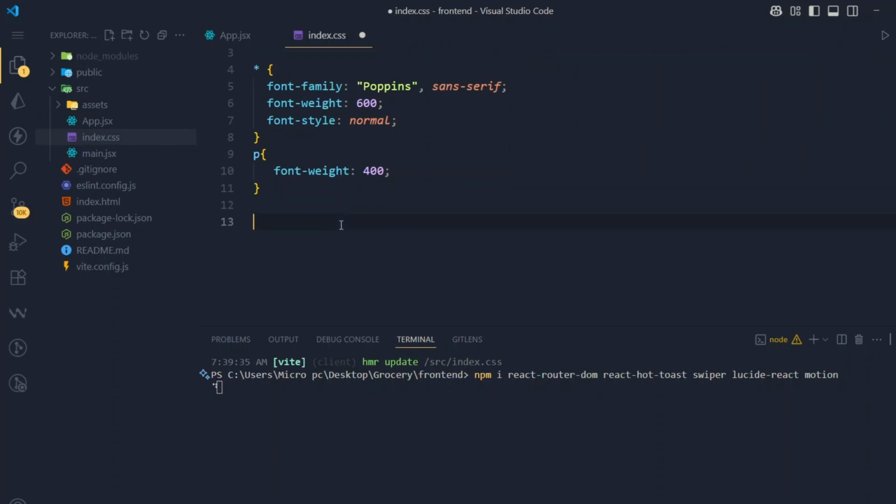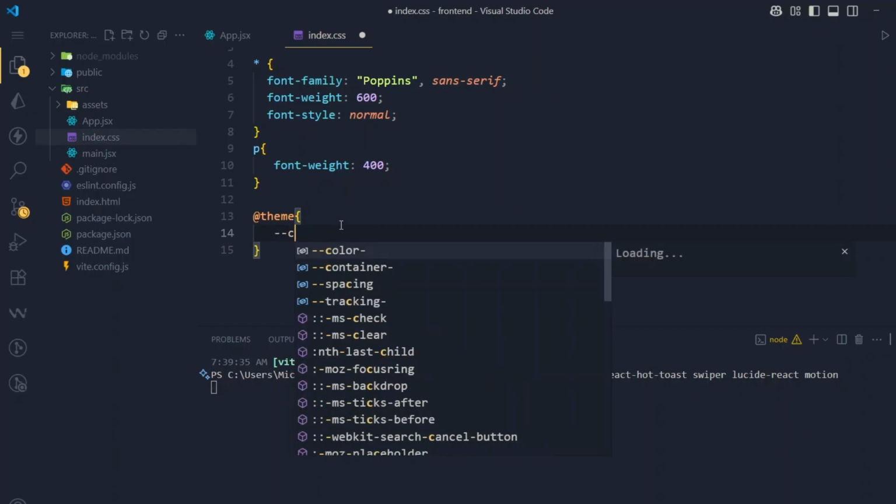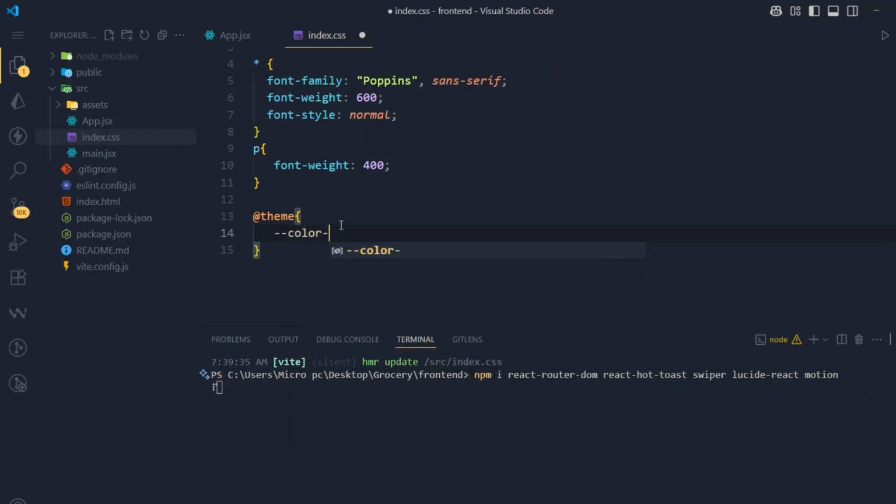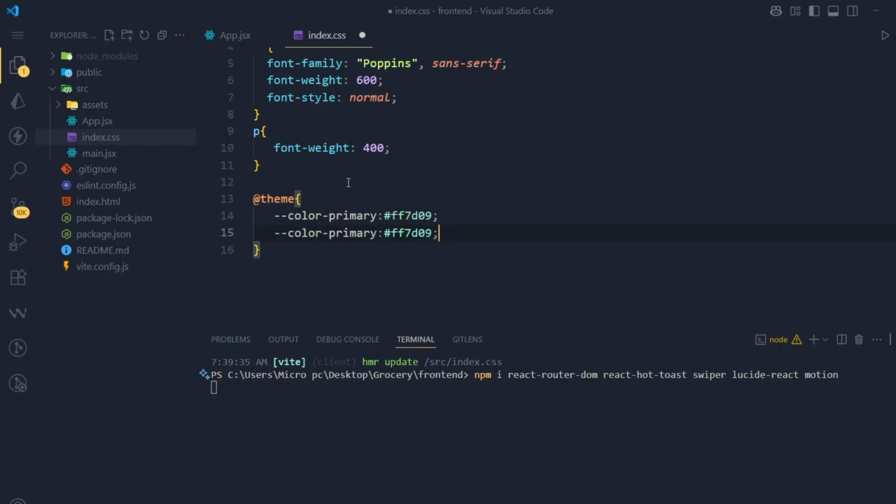So for that we will use theme, then dash color primary, then this color code. This is our primary color. I will just duplicate this, and this will be secondary, and the secondary color will be this. So now we can use primary and secondary colors in our whole application.